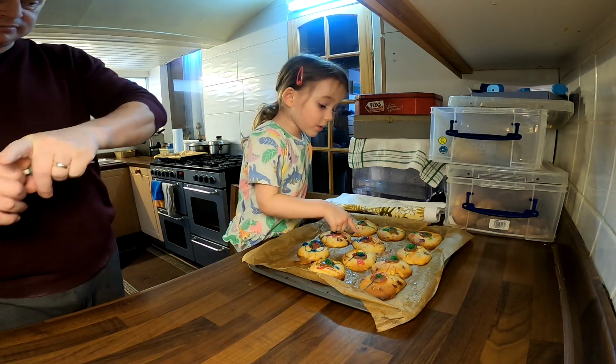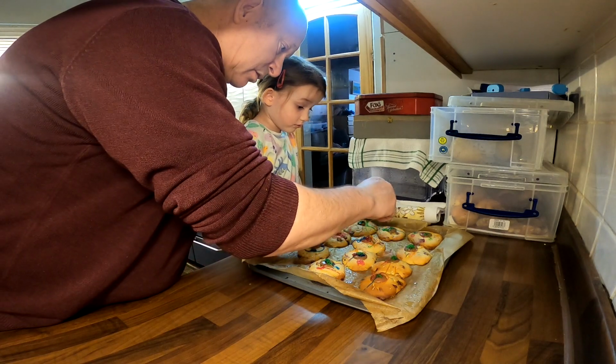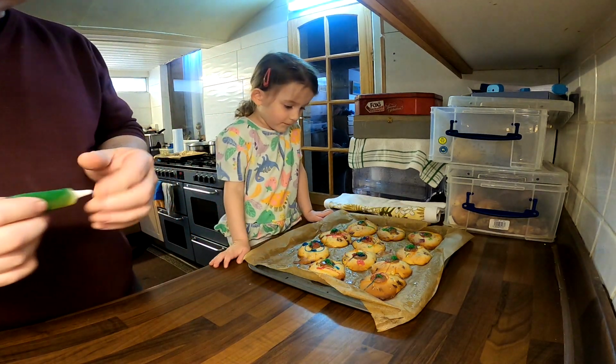Boys and girls, this one hasn't got much green. A teeny tiny bit. No, it's got a little bit better, hasn't it?